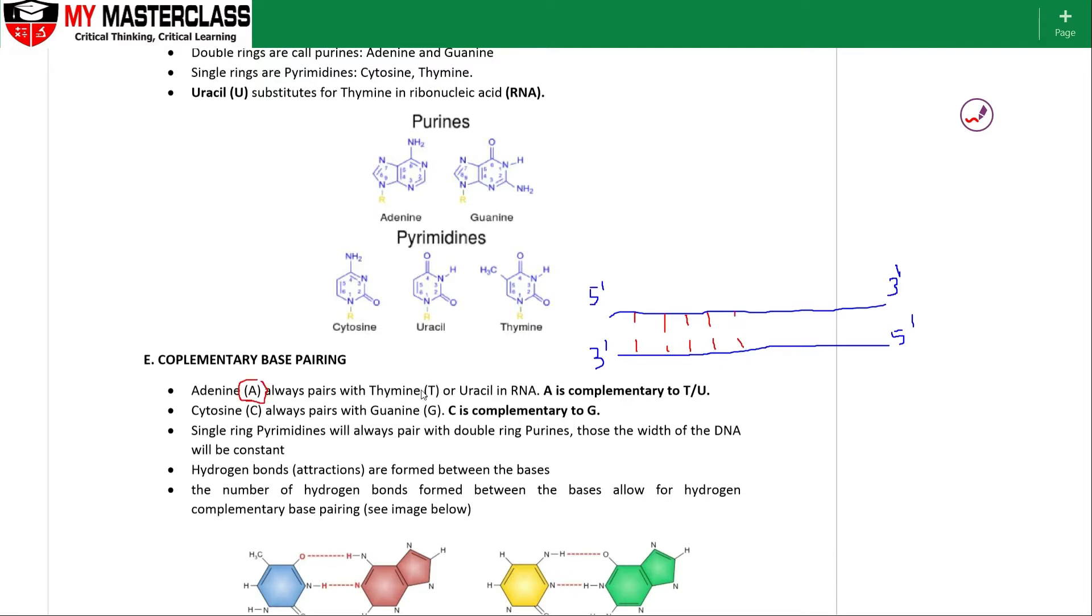All of this here contains nucleotides and each of these nucleotides have to be able to bind in a complementary fashion in the opposite direction here. So each of this line here represents a nucleotide base that they have to bind complementarily to each other. Adenine will always bind to thymine in DNA. So meaning to say that if over here this is an A, in DNA this opposite strand is definitely going to be a T. So likewise if this is a T the opposite strand is going to be an A. Cytosine will bind to guanine.